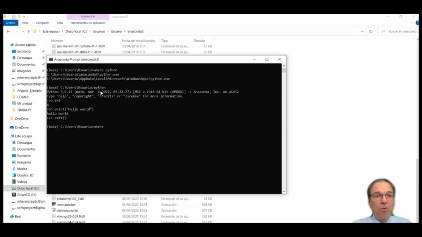And you can also ask for where Anaconda is, and it will tell where your Anaconda is installed, by the way. If you are using Linux or Mac, you have to say which python, okay? That will tell you where it's installed, but it doesn't work in Windows.